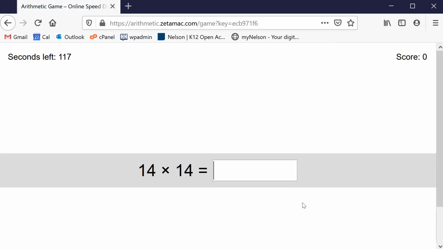On your marks, get set, go. So let's practice using that one trick that we learned. 14 times 14. We only have 110 seconds left. We have 0 points, but let's try our best. 14 plus 4 is going to be 18. So in my head, I'm saying out loud 180, 180. Keep repeating it. I'm not writing anything down right now. I'm trying to do this in my head. 180 plus 4 times 4, which is 16. 180 plus 16 is 196. 196. And press enter. You didn't even have to press enter. It did it for you.